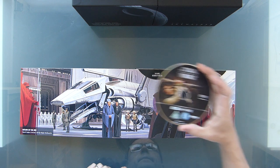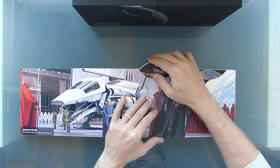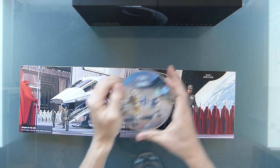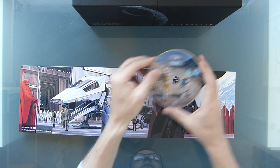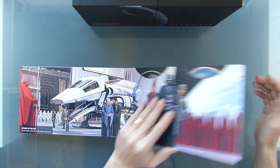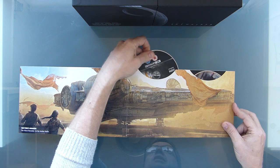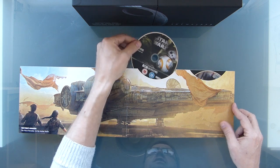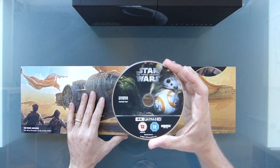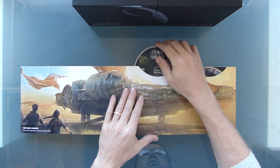Return of the Jedi — nice Yoda hand there in the Ewok village. And the droids coming up to Jabba's Palace. Again, these are all identical to the American box set. Then we've got The Force Awakens. I thought it was okay — a good fun action film. It repeated some things from Star Wars, but Return of the Jedi repeated lots as well, so I can't complain too much. It was a good introduction, I thought.